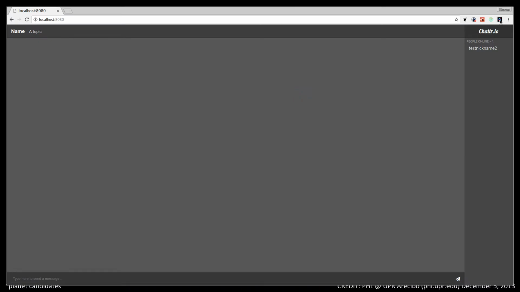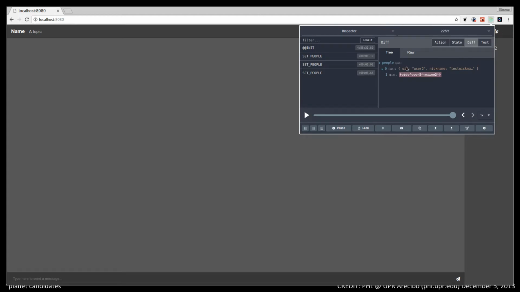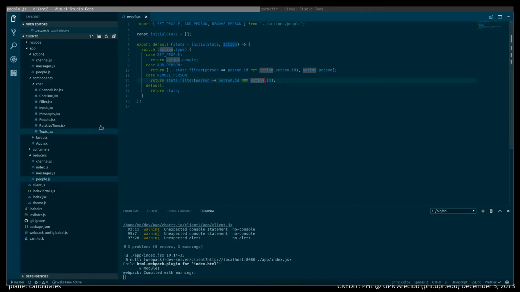So first things first, if we look into this store, we actually use UID instead of ID because we changed it, but we haven't updated this, so we're gonna need to do that. UID.